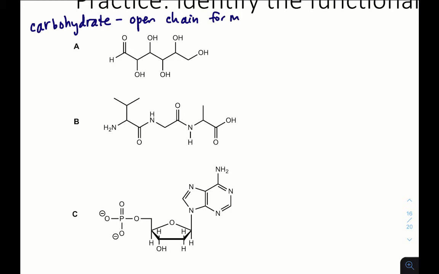This is glucose, and we've also seen glucose in its closed chain form. I believe we looked at it in our Introduction to Organic Molecules class. And this is how you would represent glucose in its closed chain form. So carbohydrates can either be in an open chain like this, or they can be closed up into a ring. So acyclic and cyclic.